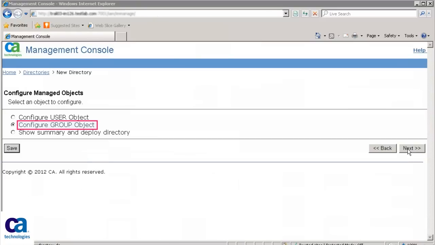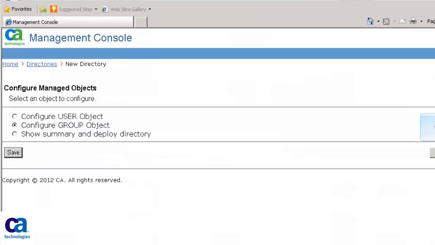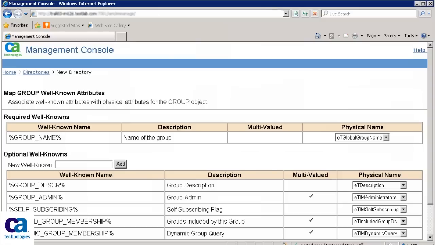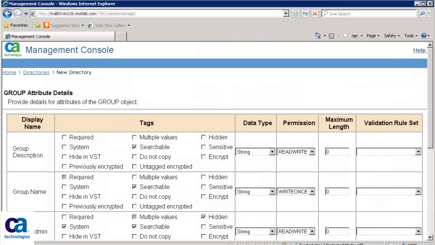Similarly, select Configure Group Objects to manage groups for the provisioning store and click Next. Like users, configure the group objects as required on the Select Group Attributes page, on the Map Group Well-Known Attributes page, on the Describe Group Attributes page, and finally, on the Group Attribute Details page.